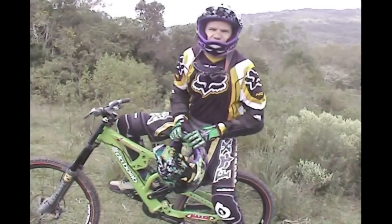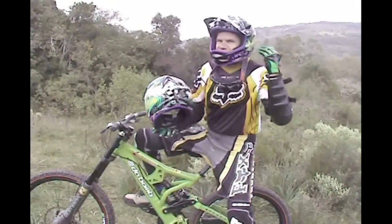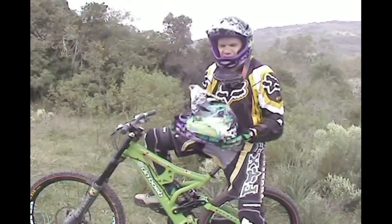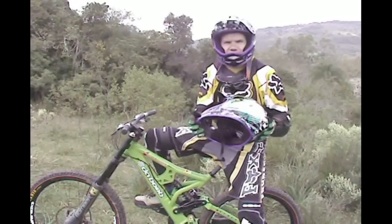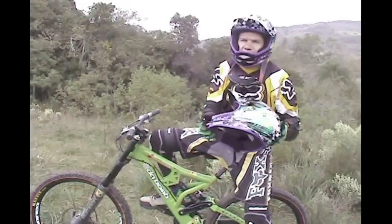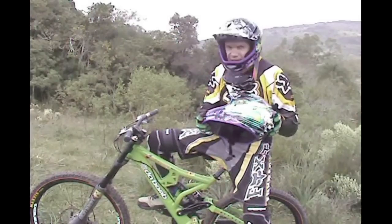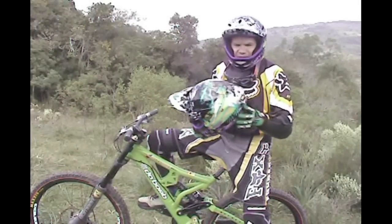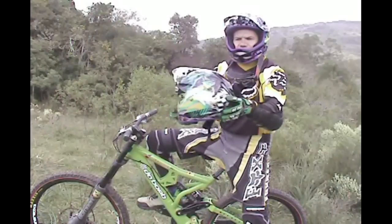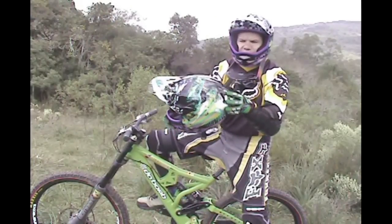And I'm going to talk about this super cool helmet. As you can see, I got two. This is mine, and this is my friend's. So we bought this awesome helmet at Huck and Roll. It's huckandroll.com for $103, so it's a great deal. It's a very cool helmet, as you can see. The design is really awesome. It has like 14 points of ventilation.